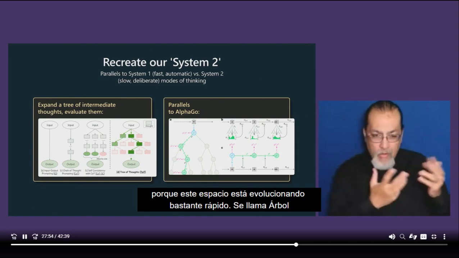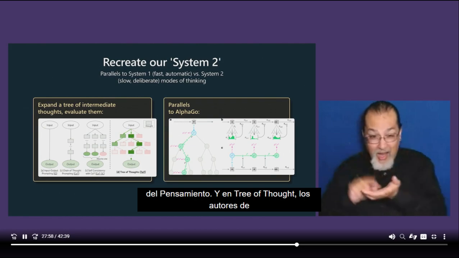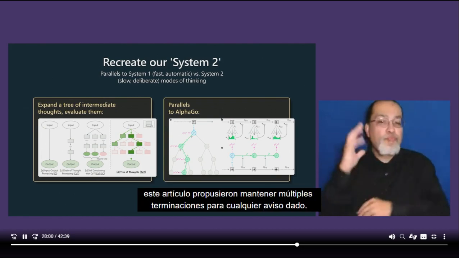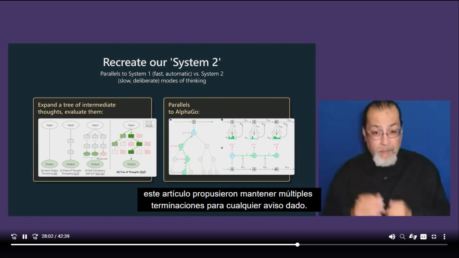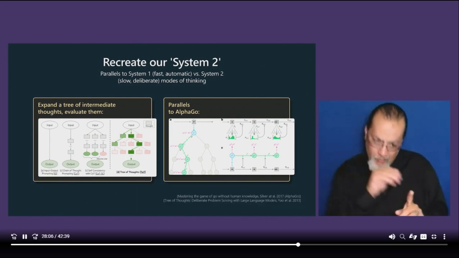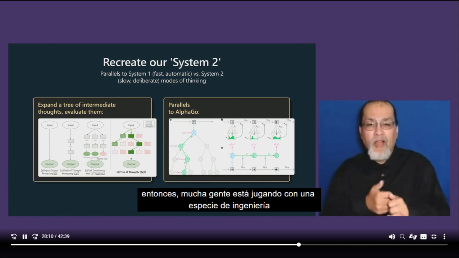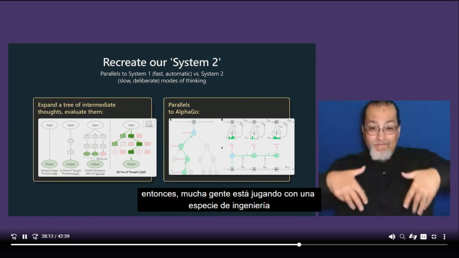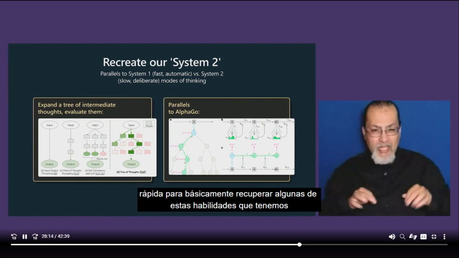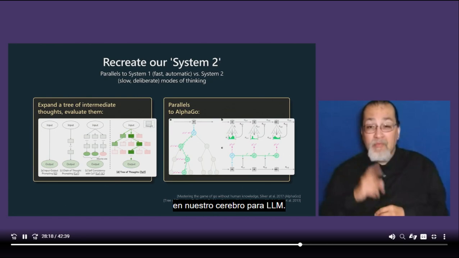It's called Tree of Thought. In Tree of Thought, the authors of this paper propose maintaining multiple completions for any given prompt. And then they are also scoring them along the way and keeping the ones that are going well, if that makes sense. And so a lot of people are really playing around with prompt engineering to bring back some of these abilities that we have in our brain for LLMs.